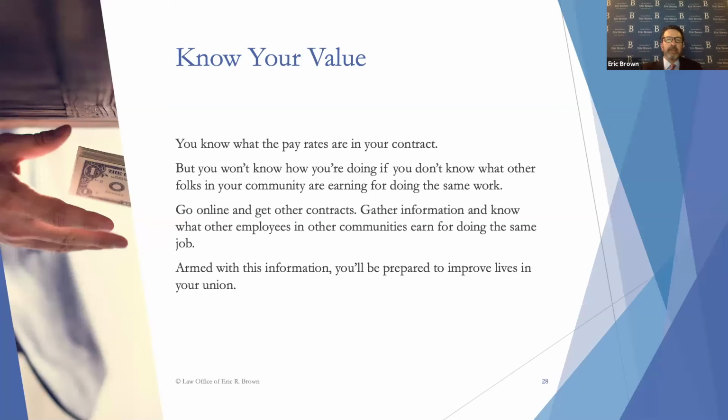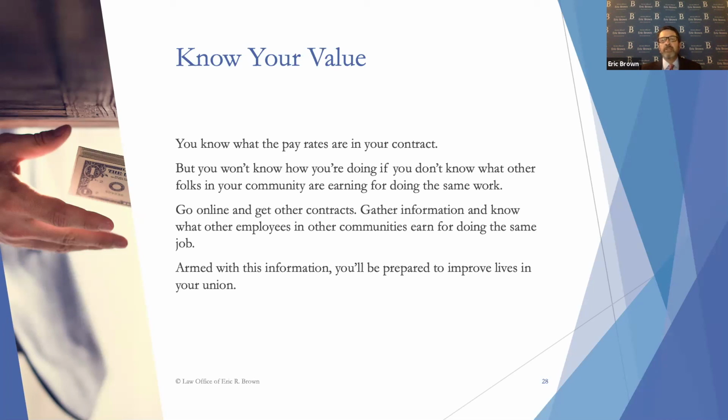And finally, knowing your value. The best and most important way to figure out what your value is to know what other people in similar jobs are getting paid in comparable communities. Today, unlike the way it was 10 years ago, we can find almost any contract for any bargaining unit in the state online. The largest purveyor of those contracts is the Yankee Institute.